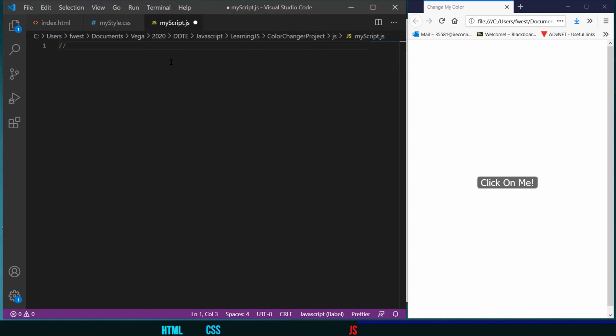So what I need is I need to target my button, because I have a button that something needs to happen to, and then I'm also going to target my background, because that's how this is working, right?